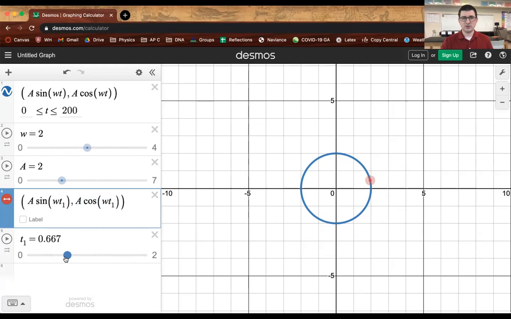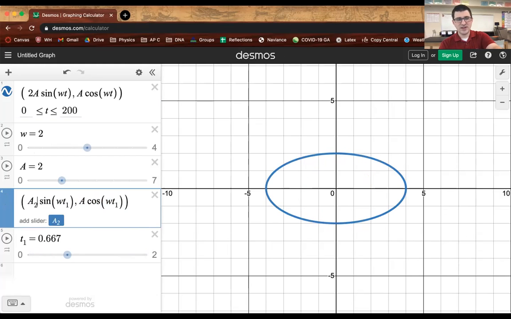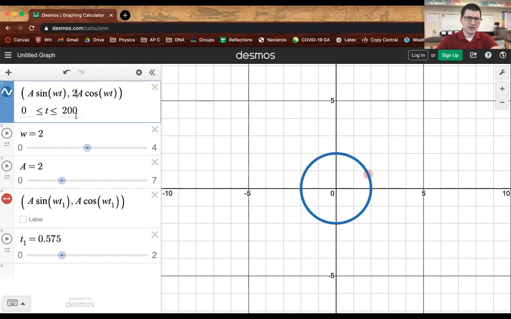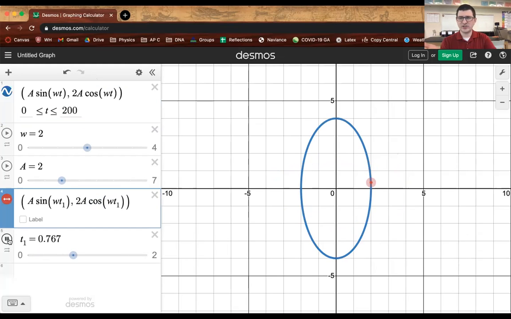A couple of important things. In order to say this is moving in a circle, we have to say that the amplitudes are the same. For example, if I were to double the x component, you see how it stretches out in the x direction. But this is fine because this is basically an ellipse, and those are useful when we're talking about interplanetary motion. The same thing, I could double the y position, and then it stretches out in that direction. And again, this is fine. It still follows all the rules of oscillation motion. It's just not a circle.